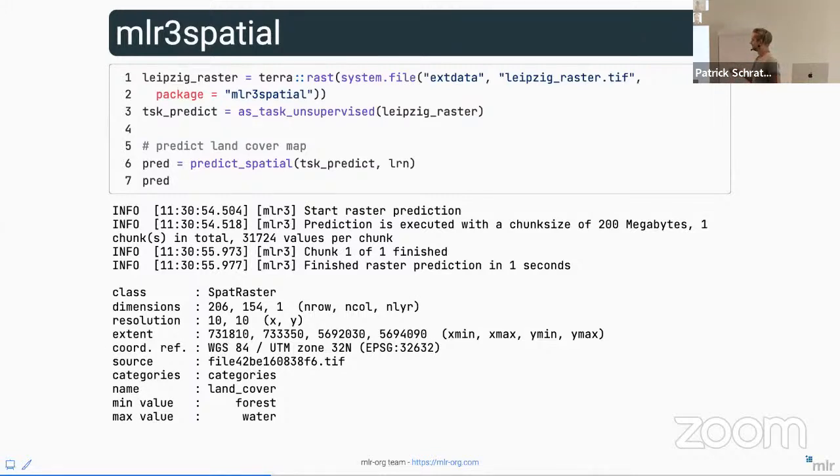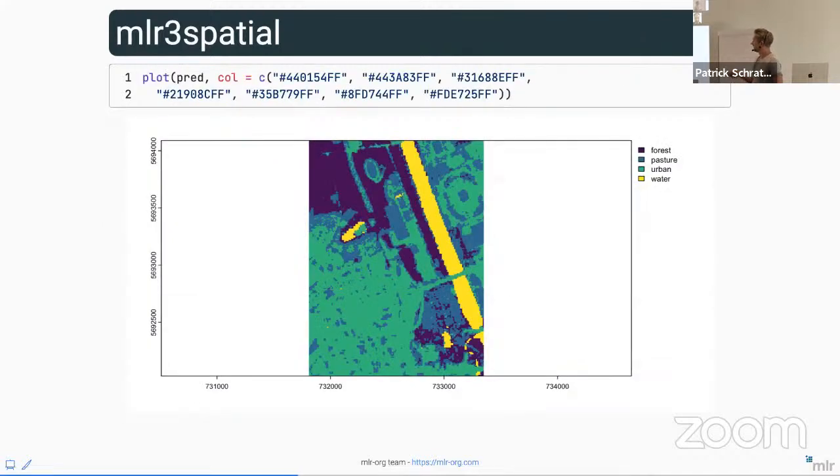And yeah, this is what we try to do here. After that, we can again just use the default plot function for the SpatRaster. And we see here our output, if we color it a bit, which is, by the way, located in the northwest of Leipzig. And we see that this has been predicted in the image with the classes, because terra now properly handles factor variables, and we just get a very good output that shows our prediction with the classes that we predicted on.